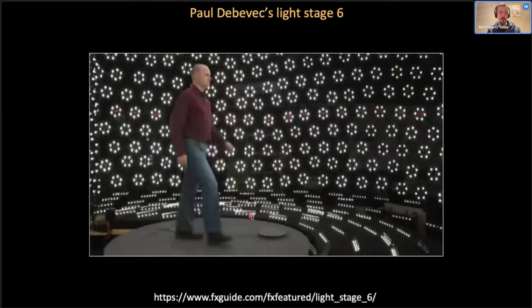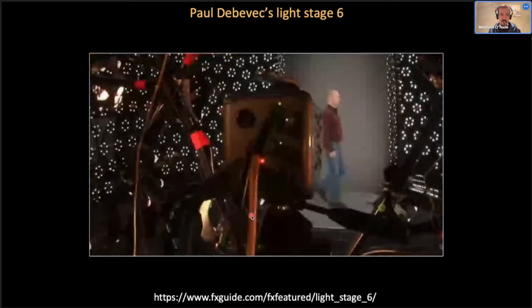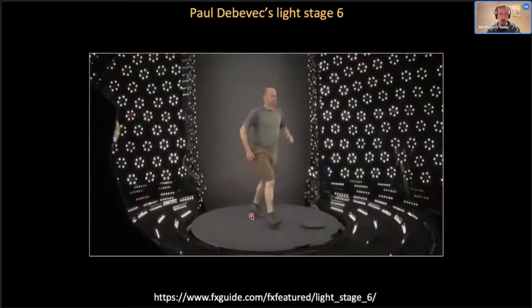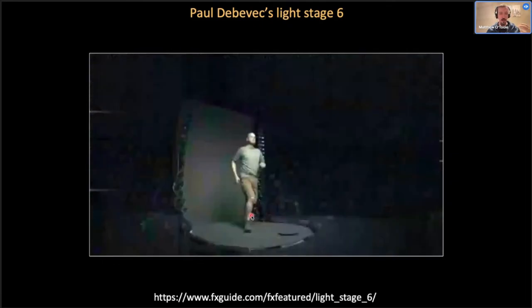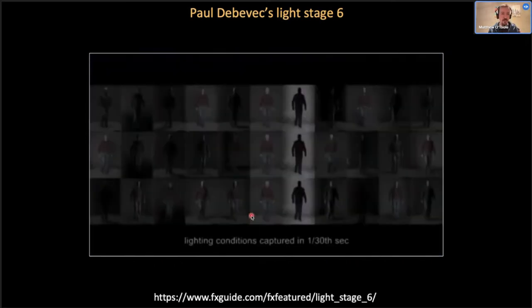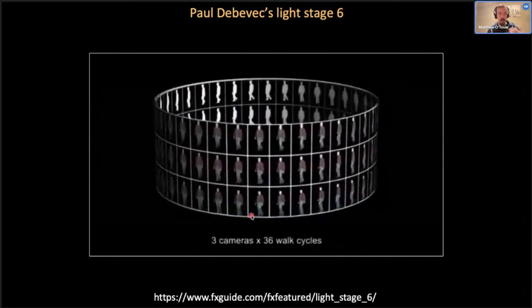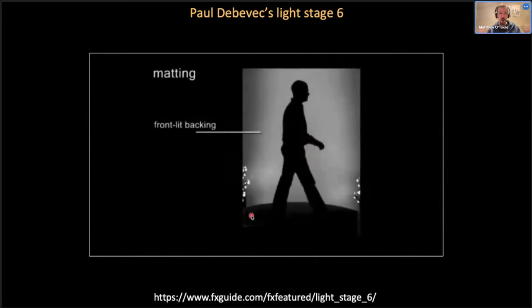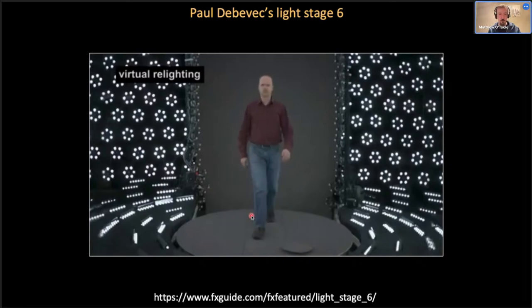So this first sequence shows this capture process. So we have an actor that's walking around within a stage, walking on the treadmill, and he's surrounded by a bunch of cameras and light sources. Now, it might look like it's not doing very much, but if you see this in high speed, well, you can see all these lights flickering about and turning on one group at a time and capturing this person under these different lighting conditions. This can then be used to basically synthesize views of the actor that are illuminated under these different conditions. And we can use all of this information and then take that actor and then place them into a virtual environment in a photorealistic way.